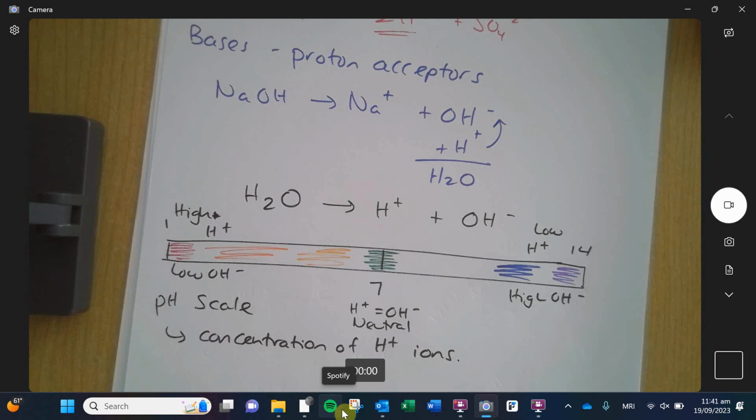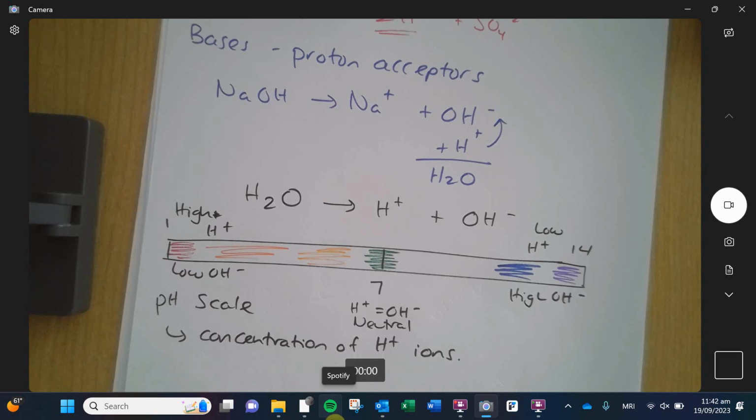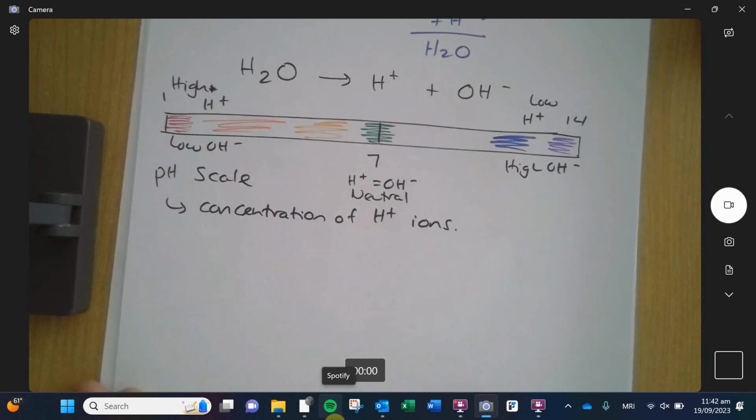That's kind of giving us a scale of what's going on. So we can use pH paper to tell something is basic or acidic. Are we okay with that so far? Okay. I'm trying to think what else. So there are other ways we can test if something is an acid or a base. I need to go through each one of them because they could all pop up on the exam.